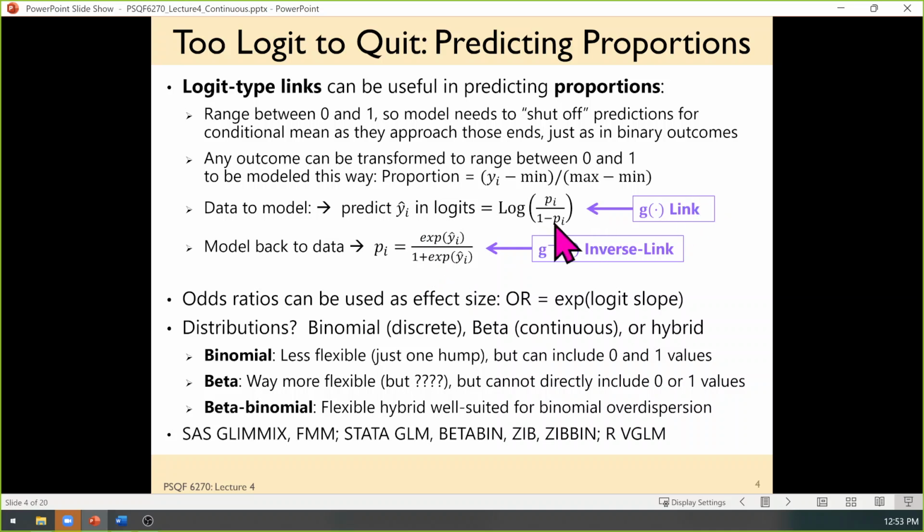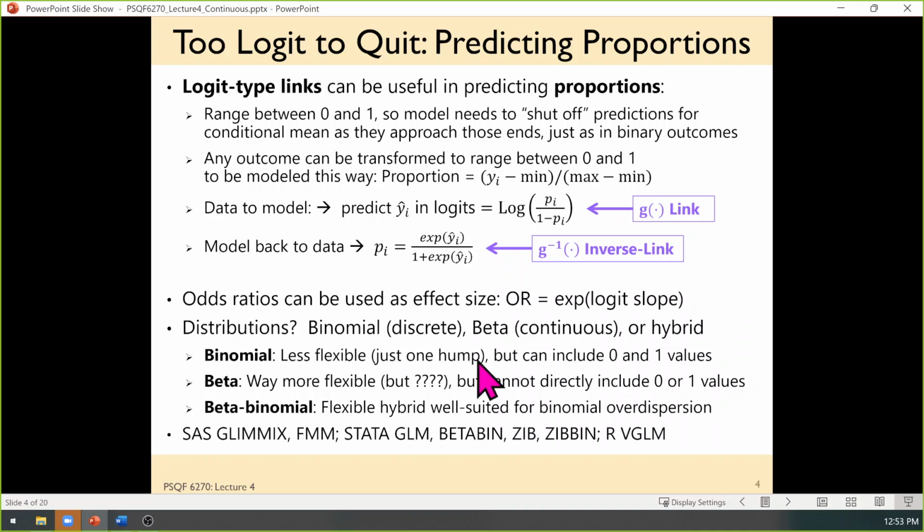So we're back at our link function being the log of the odds of the probability of a 1, and doing the inverse link right here. This is the longer version of the formula, where it's e to the predicted logit over 1 plus e to the predicted logit. Alternatively, you can put a 1 in the numerator and put a -1 inside the parentheses here, and that's the shorter version of the formula. And we're back to effect sizes via odds ratios. If you can unlog the slopes, exponentiate them, then you can get to something that's used as an effect size. The question then is, what kind of distribution goes with this?